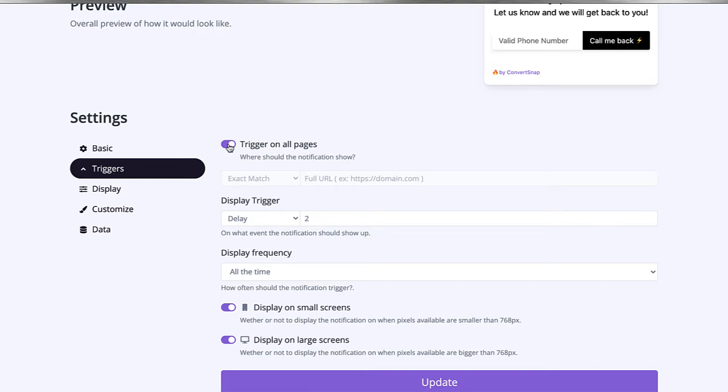Then the trigger is where this shows up. You can define it to show up on every page on that domain. It can be on a page that meets these certain qualifications. So you can type a partial domain and starts with or ends with or contains, etc. We'll just leave it there. When does that pop up? Does it pop up immediately? Is there a delay? Does it pop up on exit intent when somebody is trying to leave the browser and change the page, or when they've scrolled down the page a certain percentage? So those are your choices there.